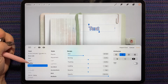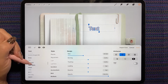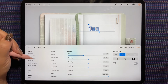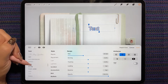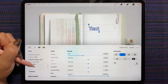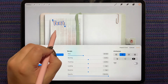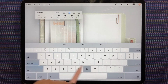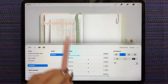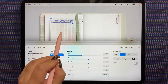Let's pick a different font. I have like hundreds of fonts, 300-400 fonts. It's always so hard to pick one that I want to use. That's kind of cute. How does that look there? All right, tomorrow is Wednesday. And we can make it a little, oops, let's highlight it. We'll make it a bit smaller so it fits here.